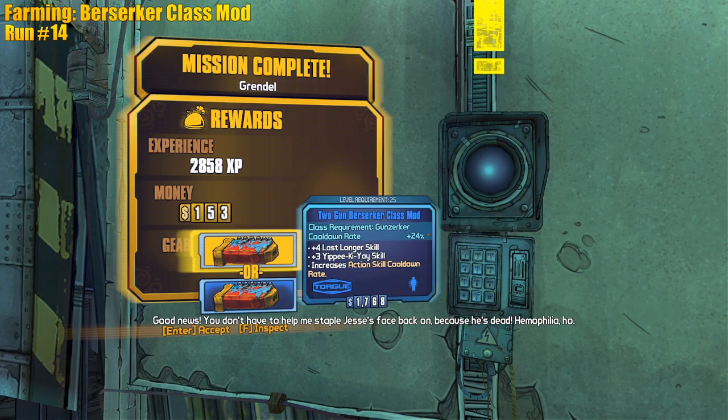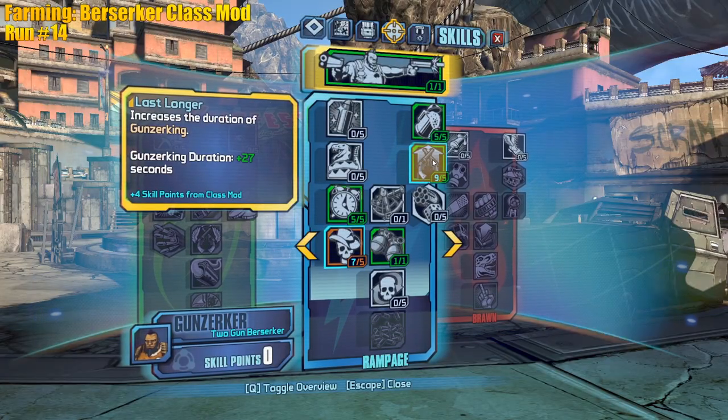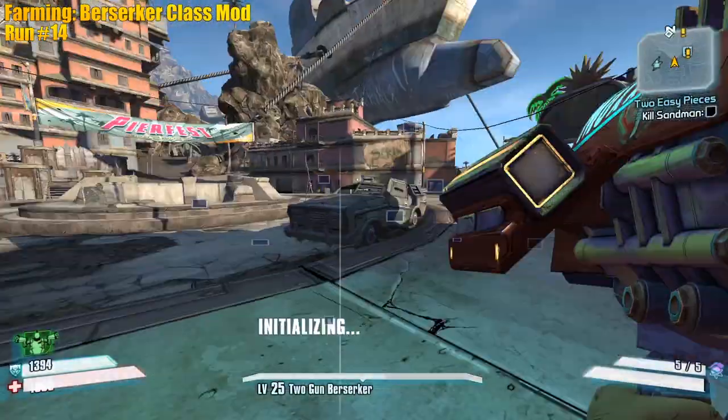There we go. Dude, 14 runs, not bad. That was decently fast. Thank you. 27 bonus seconds of duration. And if we get a kill, 4.2 seconds of duration back. That's great. I like that.